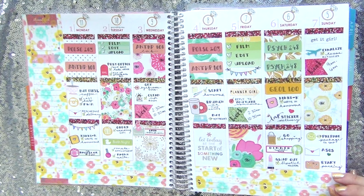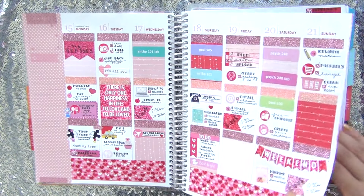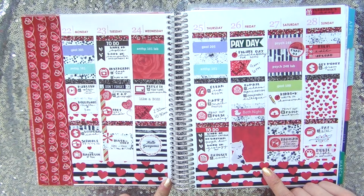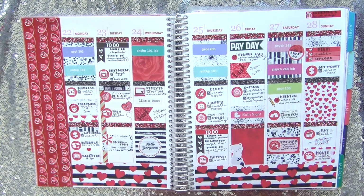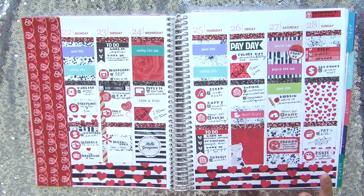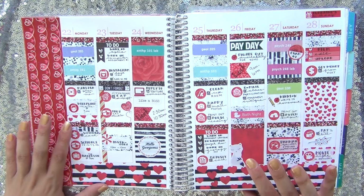Did I do that for this week? No, oh my god, my first plan with me didn't even have glitter tape headers, so these had them, and I wasn't doing any more plan with me's because I was pre-planning like a fiend. I actually did a plan with me for this one, but it was so terrible that I scrapped it. So this is the week I ended up using my first ever Willow Fields kit. It's a lot darker than what I'm usually used to using because I like pastels and bright colors, but I liked it because it went really well with my month of Valentine's Day spreads.